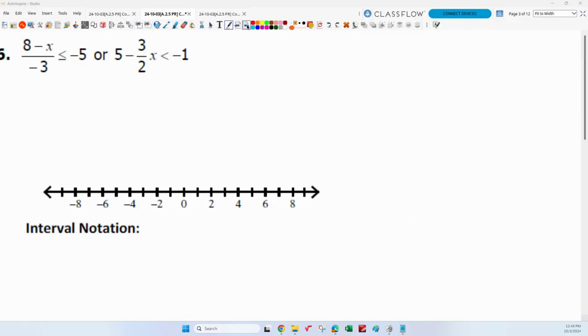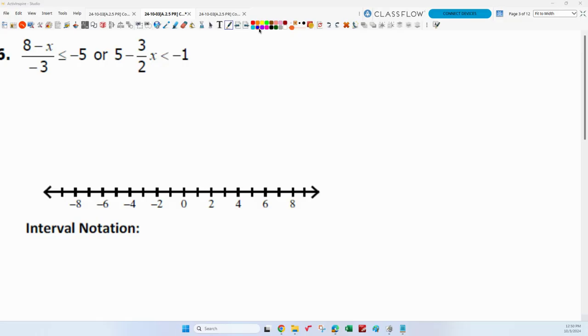Okay, let's look at an example. If we want to actually solve one of these, an OR compound inequality, how do you think we do this? I've got this inequality on the left or this inequality on the right. How do you think I'm going to tackle that? Solve both. What do you mean solve both? What's your strategy here? Where would you start with this? Solve for x. Okay, in which one? Okay, so the point is we can do them one at a time, right? We're just going to tackle these individually, do each one separately, and when we're all done, we'll combine the answers, right? So let's take this first one.